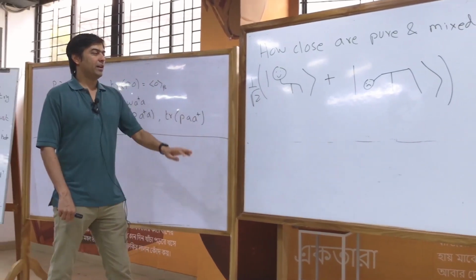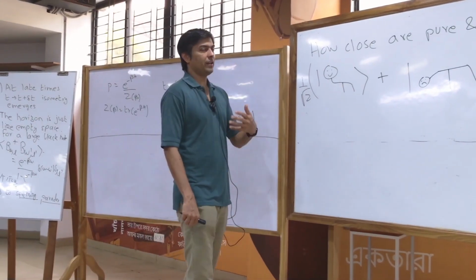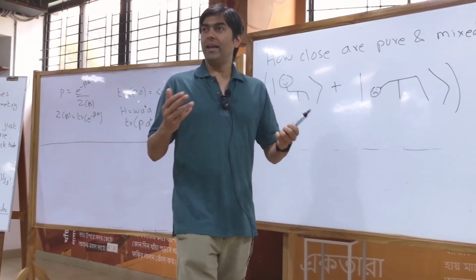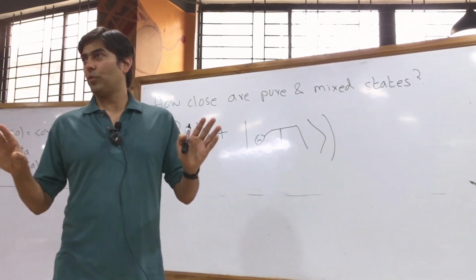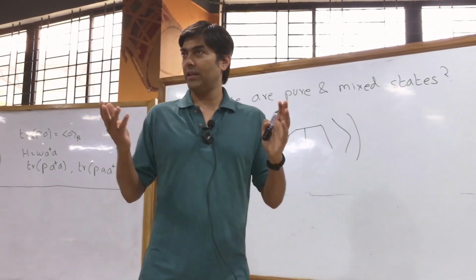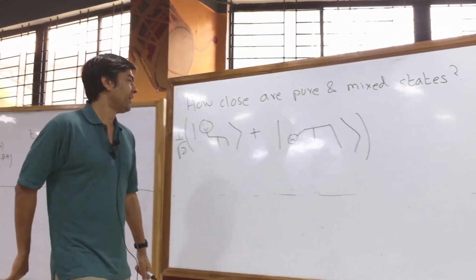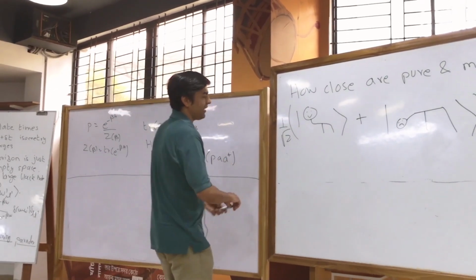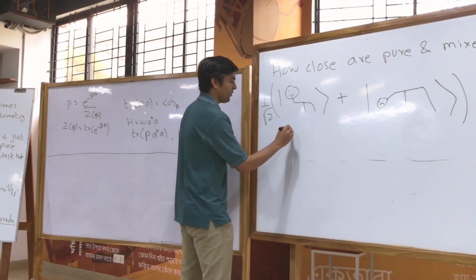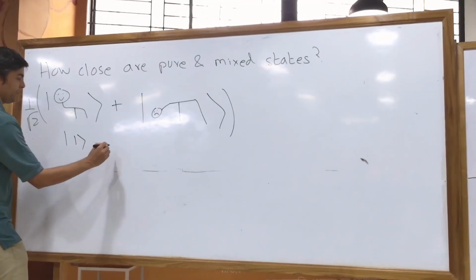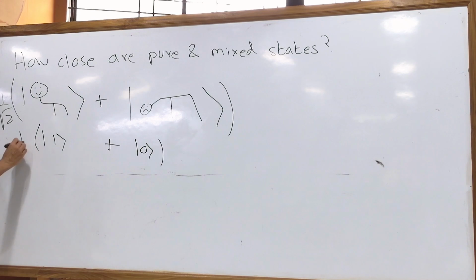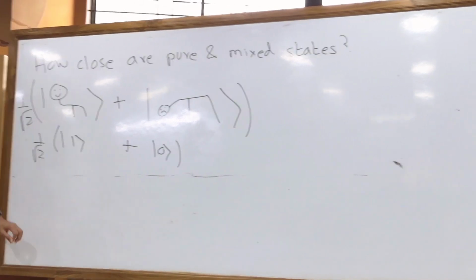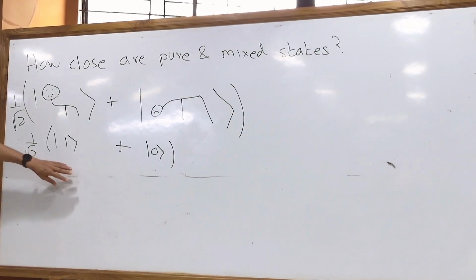However, this is not quite the same as saying that the cat is either happy with probability half or sad with probability half, and we just don't know. This is something that you studied in quantum mechanics. So I'm not going to keep drawing the cat. Instead, I'll call this state 1 and this state 0. And let's call this state (1 + 0)/square root 2. This is an example of what's called a pure state.